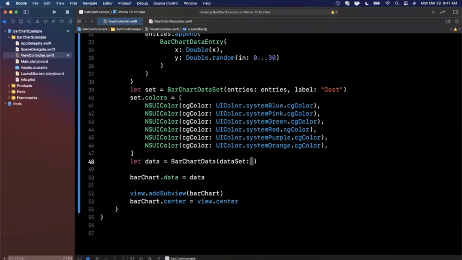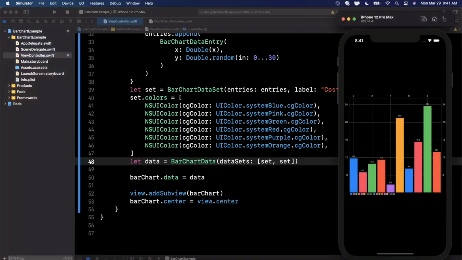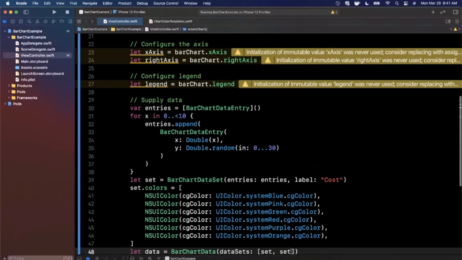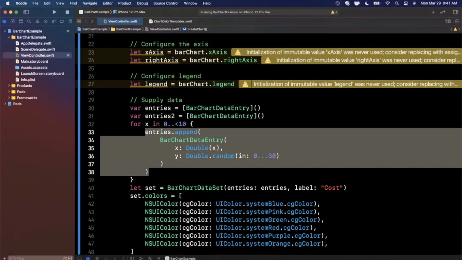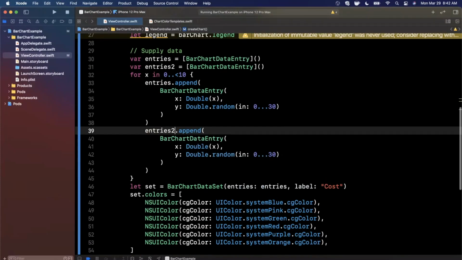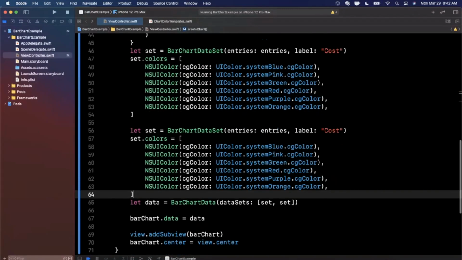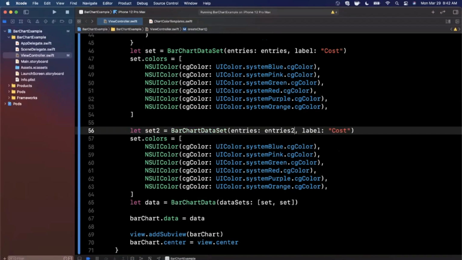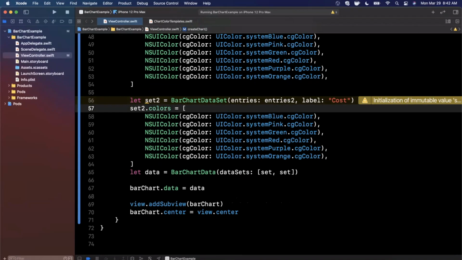So here you can see it takes in a data set or data sets, and data sets is just an array of these sets. So I'm just going to copy and paste it in like that. What you'll see is it's a little difficult to see because the line heights are identical. But if you had different sets, let's create some new entries, I'll say entry 2. We just copy and paste this and make this one entry 2 as well. And then here we'll have a set, and I'll copy and paste this as well. And this will be set 2 with entries 2 like that. And let's also make this guy set 2, and then down here set 2.